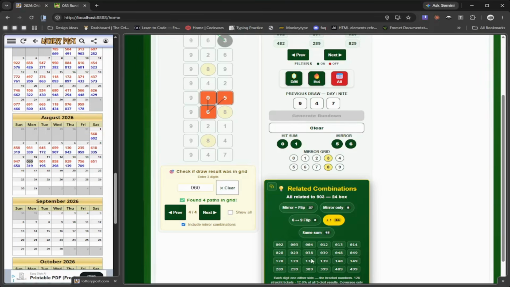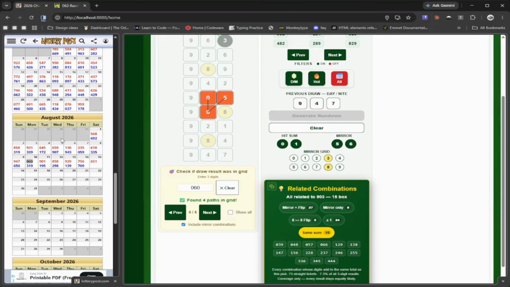So we'd be looking for 001 would probably be something we're looking for, and that would be the same as the 060 or the 650, because of how mirror numbers work. All right. And then we look at the sum 15, and we don't see that. Actually, we do here. See the 156? That's the same thing, because 1 is 6. Actually, no, we're not, because the 1 and 6 are the same digit, but we're close.